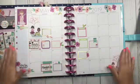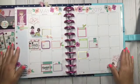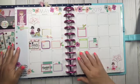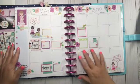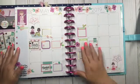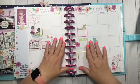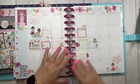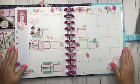I am absolutely loving how this page turned out, and I cannot wait to put pen to paper and start filling in the things that are happening in May. Love it. And I feel like this monthly spread is perfect with my pink expander discs. I really like how this one turned out.